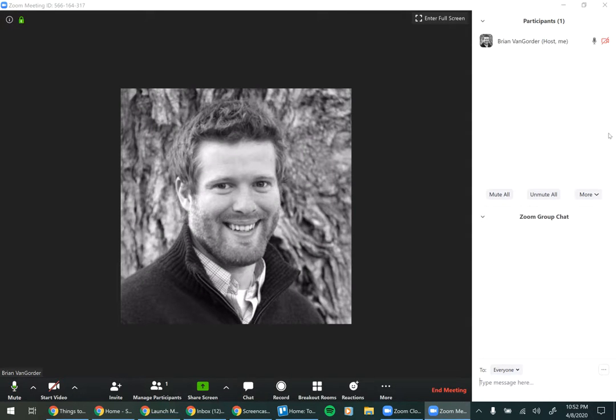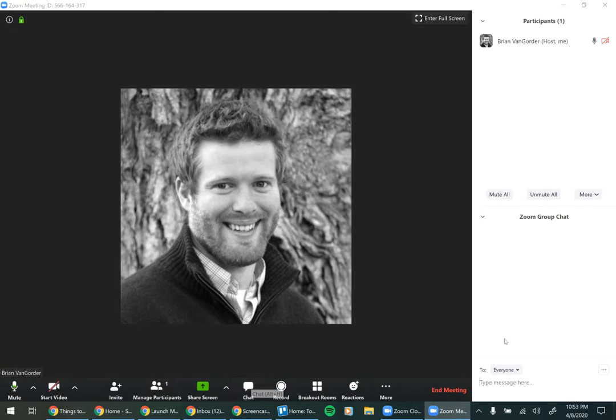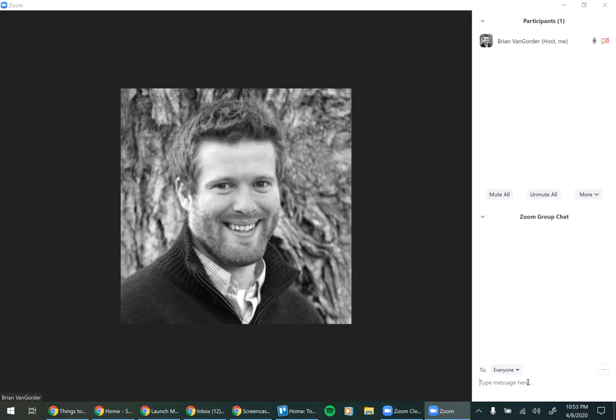The chat feature can actually be really helpful if you wanted to give a visual representation to people. I've also seen the chat feature used to basically collect attendance. In your meeting you could say, make sure you type in your name so that you get credit for being here. At the end, you can save the chat once something's been typed in there.